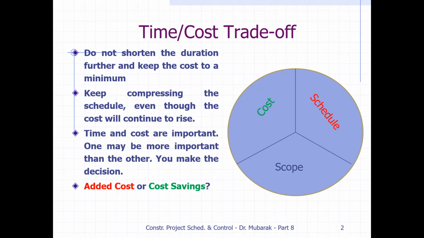Time and cost are important in any project. One may be more important than the other. For anybody, sometimes time is more important on some project if you have to hand over the project on time. Or sometimes cost is more important, that people want to complete the project with minimum cost. So you need to make a decision whether time is more important for you, or you need to save cost. Okay, so I think you need to make a decision about these things.